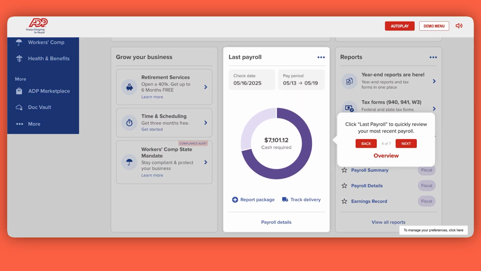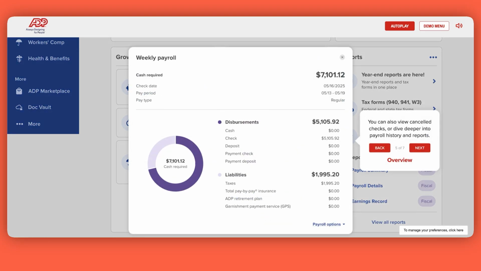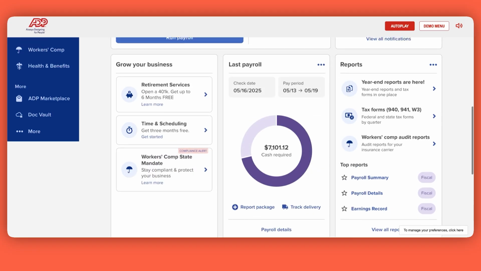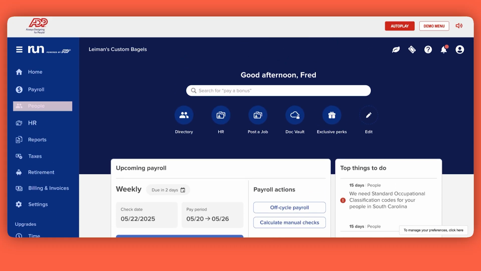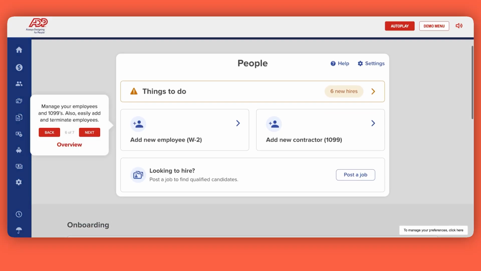Click Last Payroll to quickly review your most recent payroll. You can also view canceled checks or dive deeper into payroll history and reports. Manage your employees and 1099s.